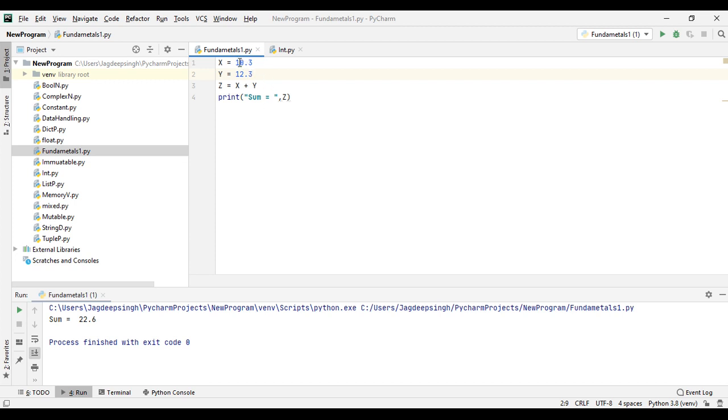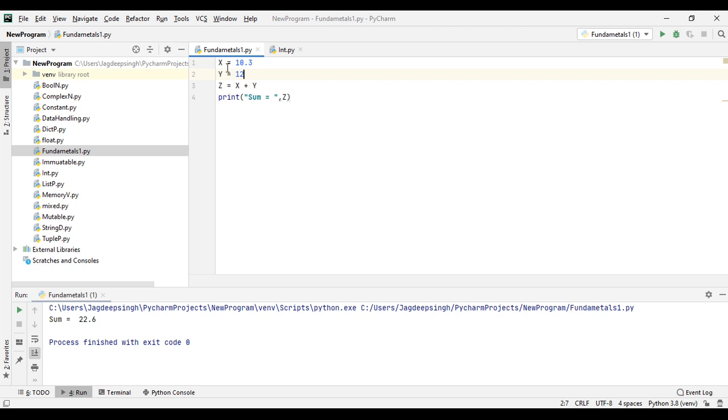If we give a variable a float value, or a number with a fraction, a decimal number, it will convert the data types of x and y accordingly, to numbers with fractions. And z is also changed to the data type of a number with a fraction.